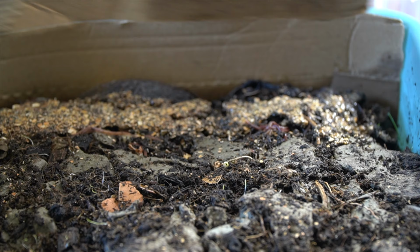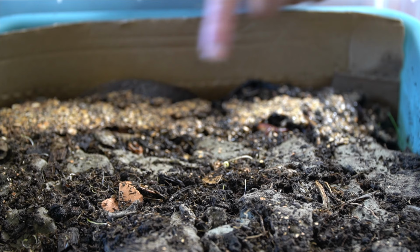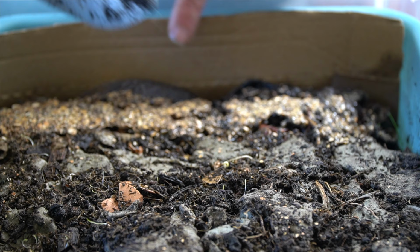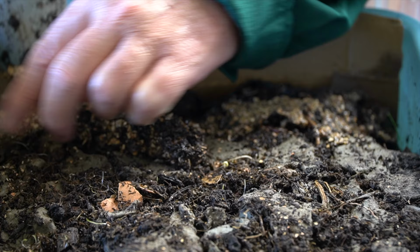Oh, you can see a lot of the food's gone, probably 3/4 of it. There's a little tiny bit of a funky smell, but not too bad. A lot of the eggshell that I put in this one, I didn't grind it up as much. So you can see a lot of eggshell here. And that material, I've noticed, does get a bit crusty, but if you look underneath, man, we have lots of worms under here and they're going hard on it.